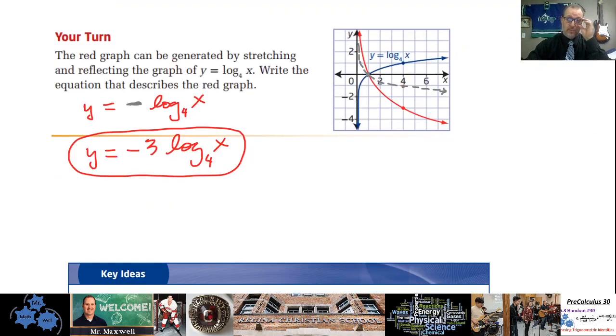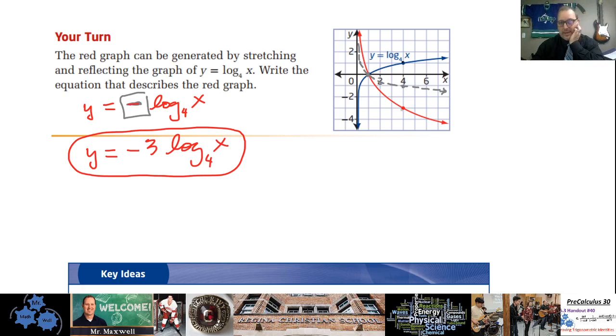All right, for this graph right here, again, I have all the answers on this review, so you can skip through as much as you want, or put me on fast mode, so I can talk really fast, so you can get through this. But this blue graph, how do we get this blue graph to the red graph? Well, it looks like this blue graph has been flipped about the x-axis. Awesome. So that means that we have to have a negative a value. And I've just sketched out what the negative of this blue graph would look like. It would be flipped exactly around there.